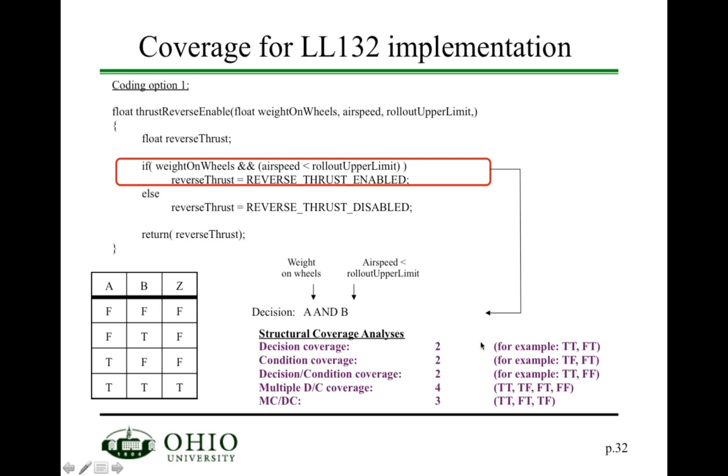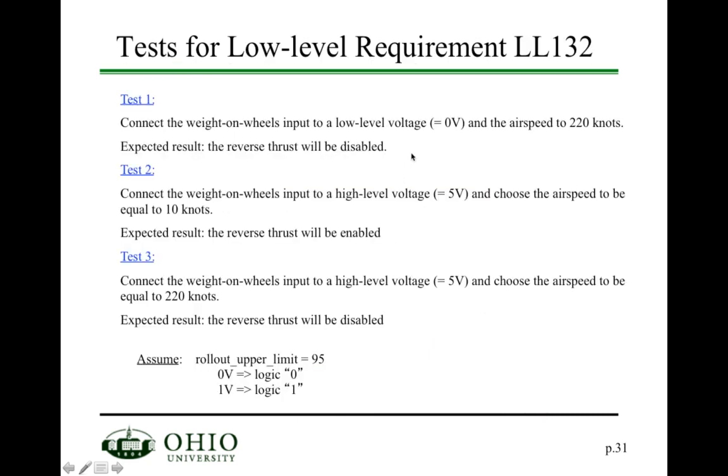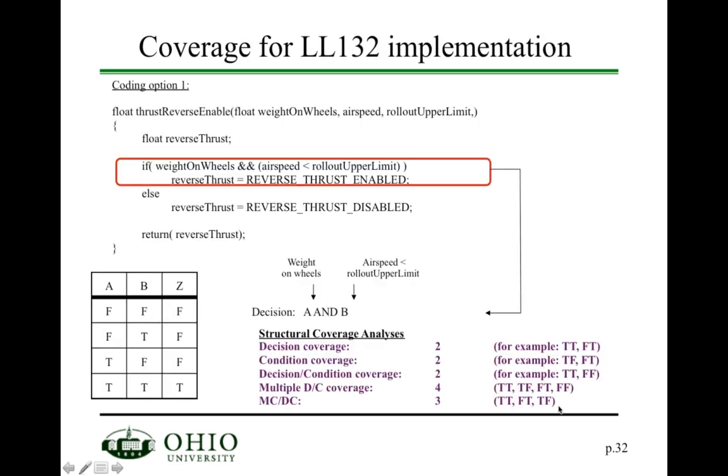If you look at decision coverage, then true, true, false, true should cover it. Condition coverage, true, false, false, true would cover it. But you can derive that pretty easily. But if you look at MCDC, you need to have true, true, false, true, true, false. So you had false, false, true, true, true, false. This is not satisfying MCDC.